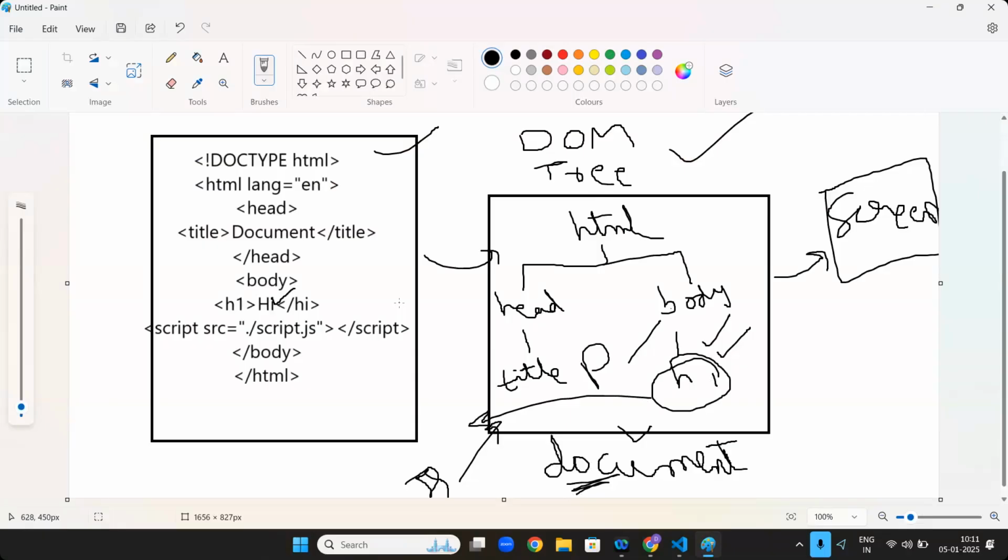Yes, it can do that because, understand, if I change it here, hi to bye, will this change it in the HTML? No, but it will change on the screen, right? Understand it. You are not changing the HTML. HTML gives to the document object, the document object gives to the screen. I am changing the document object, so the screen changes. The original HTML stays the same.